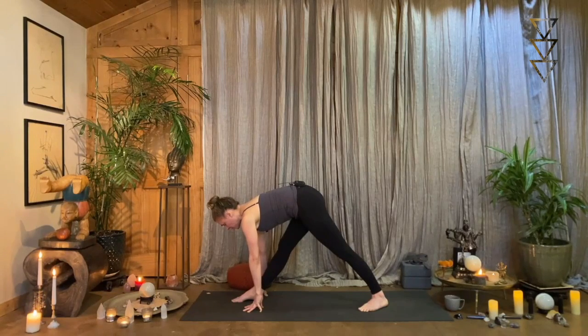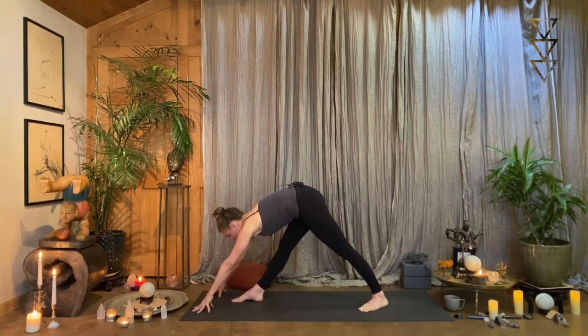You're trying to find right into that center hamstring. You want to grip your quads here. Take a deep breath. Walk your hands out more and begin to lower your chest, trying to move your chin towards the shin. That's how much length you want in your back body.